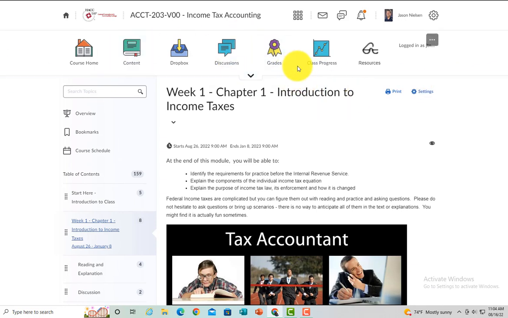So that's how each module is laid out, so you can easily find things. Again, if you run into any trouble, please don't hesitate to ask questions. Jump in, introduce yourselves, read through the syllabus again. We'll hit the ground running as we get started in this tax accounting class.